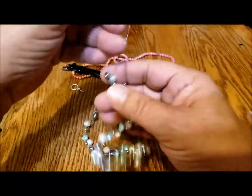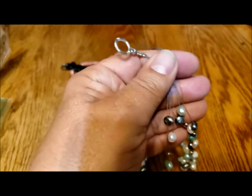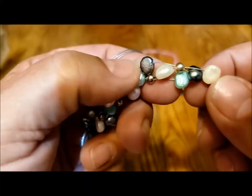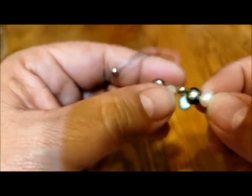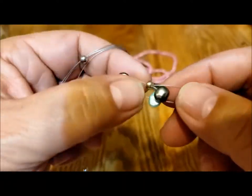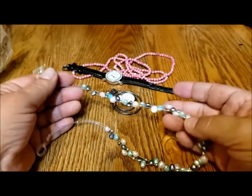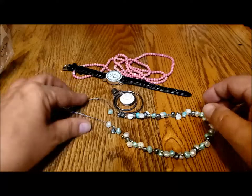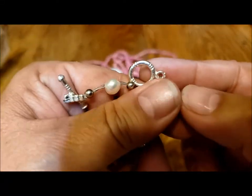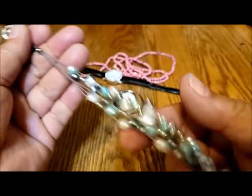Then I picked up this illusion necklace — not because it was such a great illusion necklace, but because these are freshwater pearls. Some of these ones with the flat sides on them, they call button pearls, and the other ones are dyed. It's nice to have some gritty pearls that can be beautifully repurposed, and it's not a bad clasp on there — might be just pressed aluminum, but not a bad clasp.